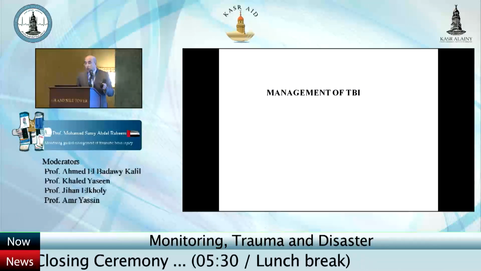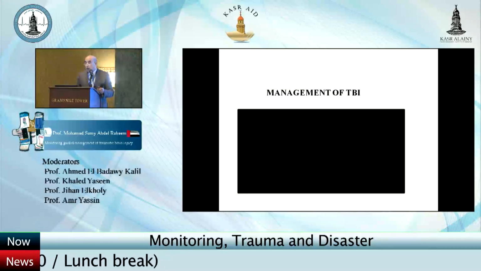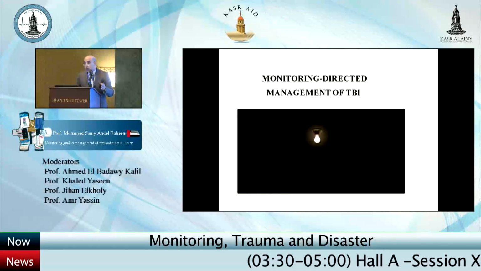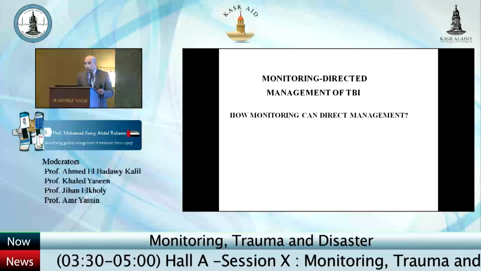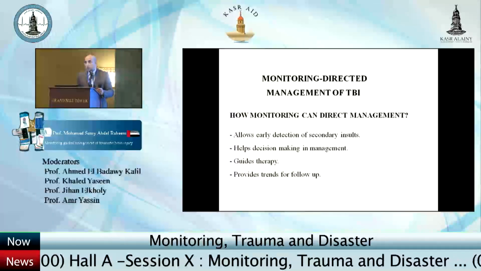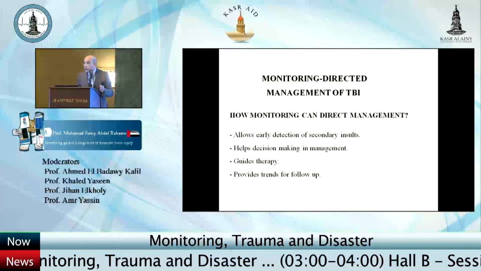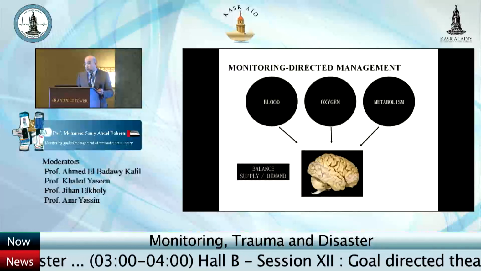That's why managing TBI is as if we are managing in complete darkness. We know nothing. Only monitoring directed management of TBI sheds some light on this and makes us able to know what's going on and how to act. So what does this monitoring guided management offer us? It allows early detection of secondary insults, helps decision making, guides therapy, and provides trends for the follow-up of our patients.